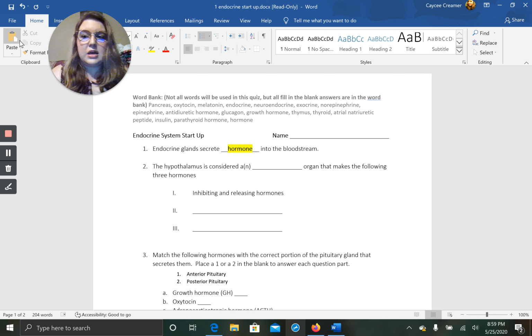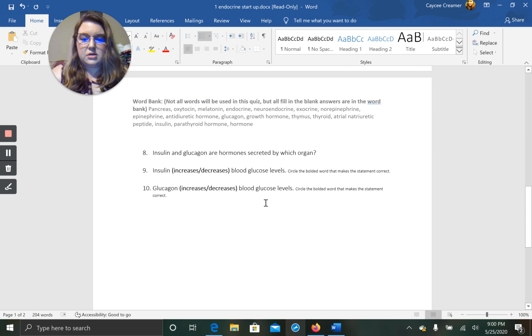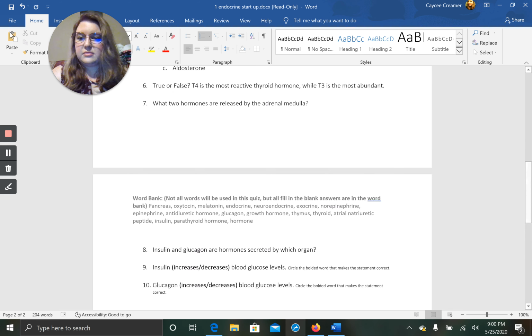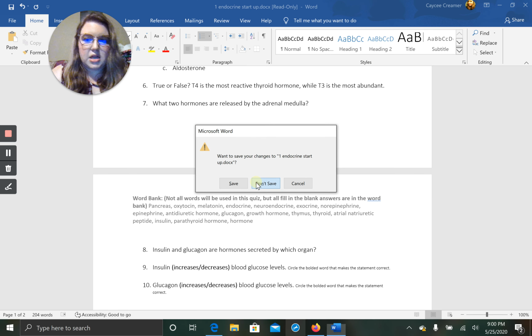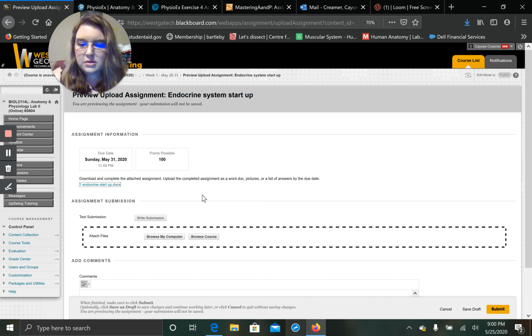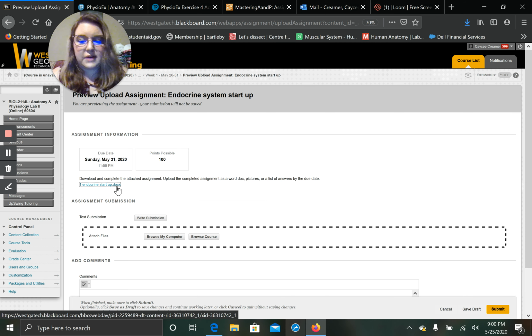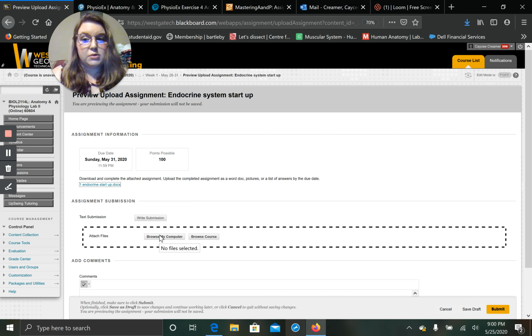Move this over. And then when you're done with the entire assignment, so this one's just kind of 1.5 pages, you come over to File, save as, and save it somewhere you can find it on your desktop. Put it in a folder, but you need to be able to find it. All right, so let me exit out of this. No, I don't want to save it. You would save it. And then once you've downloaded the file, completed the file, put your own answers in, it's saved somewhere where you can find it.